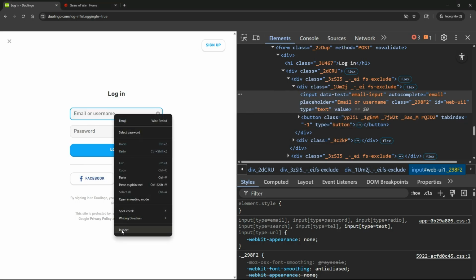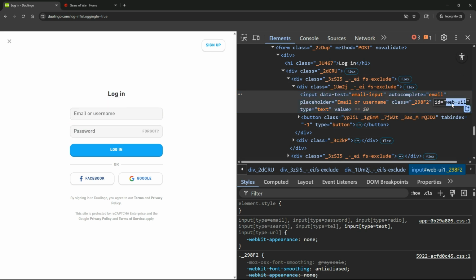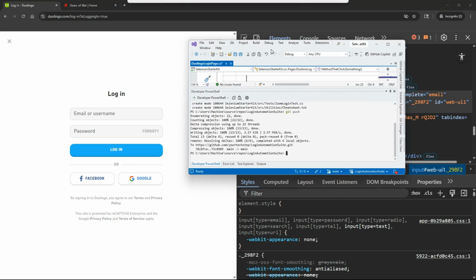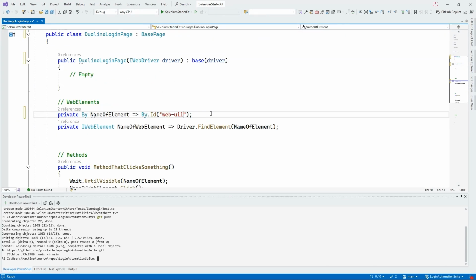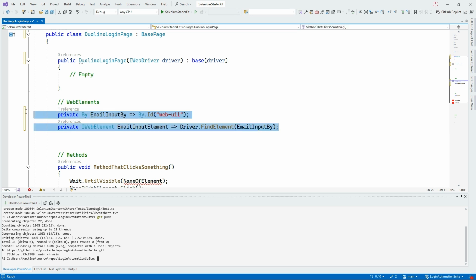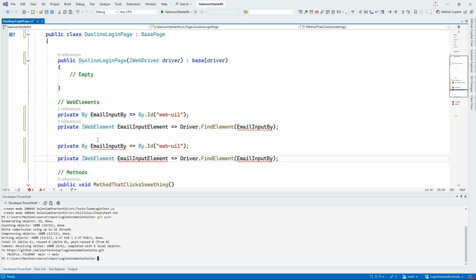Okay, so let's grab this ID, and this is going to be the email input by. This will be our email input by element, or input element, and so we'll put this in here. Now I'm going to copy this, but I'm going to remember to change it.